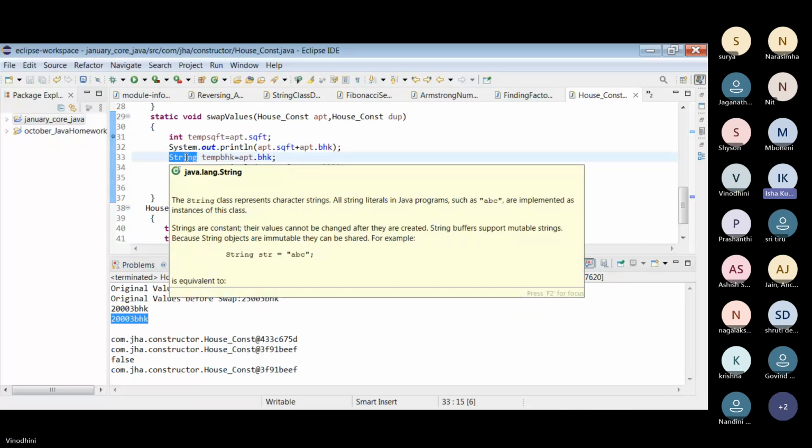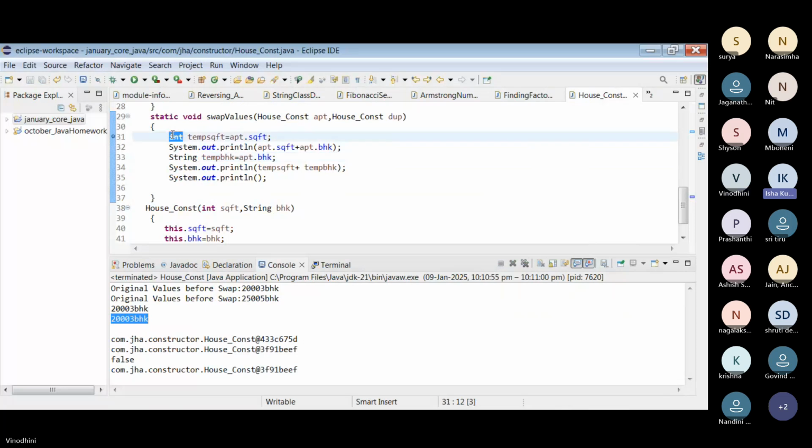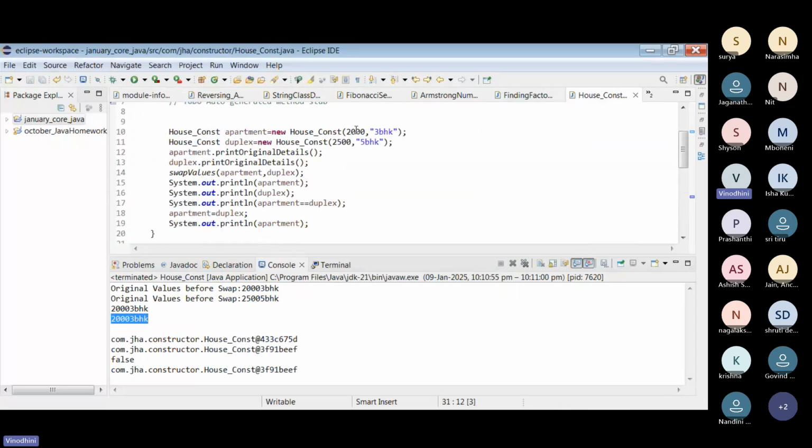So you pass string, one you pass integer. Correct. So integer, whenever you should swap the value, no? No, sir. This thing is integer. The first value of the constructor is 2003 BHK. The other value is a string.